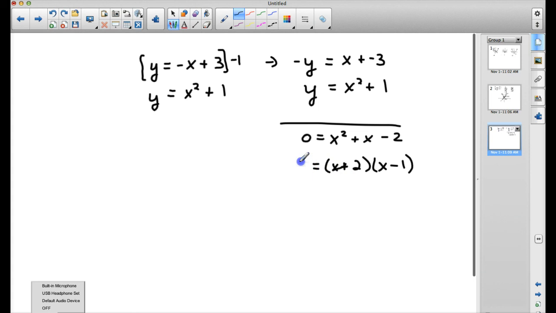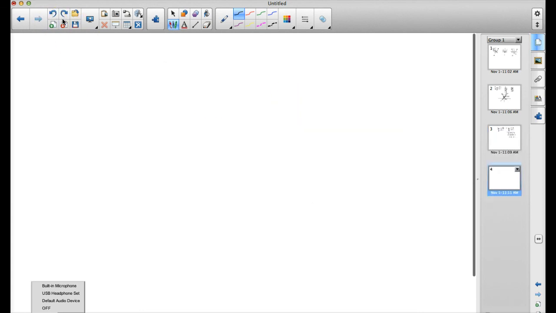So now solving this down equals 0, that means my answers would be x equals negative 2. I'm going to rewrite that a little neater. x equals negative 2 and x equals 1. What makes them 0? Now this will cross at two spots. Now notice one thing you have to remember about elimination is that you have to make one of them negative so they would cancel off. Okay, that's the elimination.